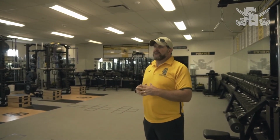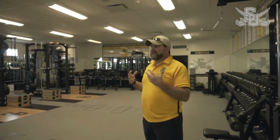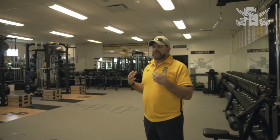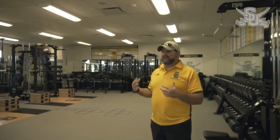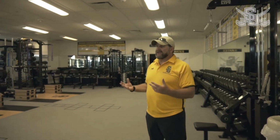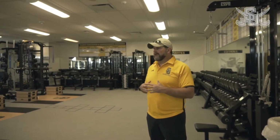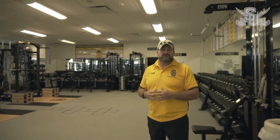And our strength and conditioning coach focuses on what I like to call the small pieces making the big pieces work. In other words, your joints, your connectors, everything that you need to get the big parts of your body bigger, faster, and stronger. And he does a great job of making sure that we're focusing on strengthening those parts so that everything else works as efficiently as possible.